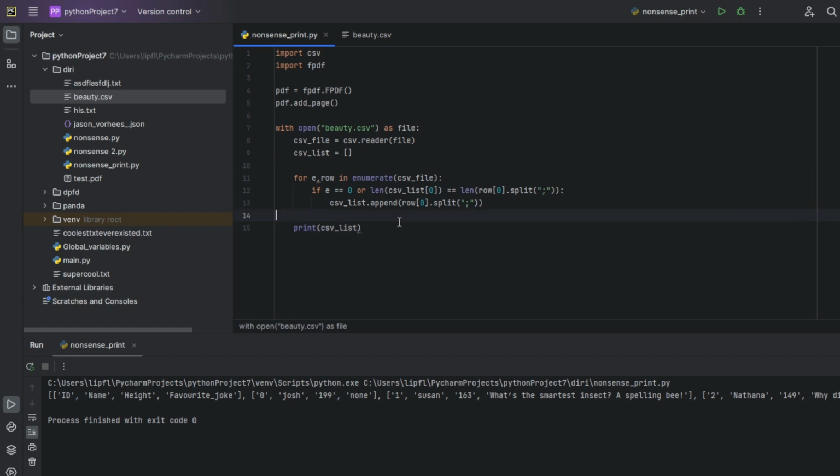So okay, now we finally get to the PDF stuff.